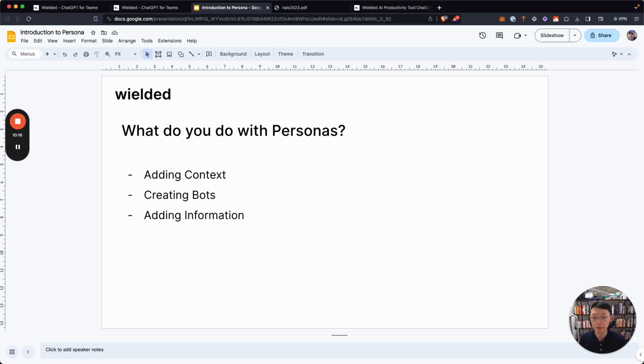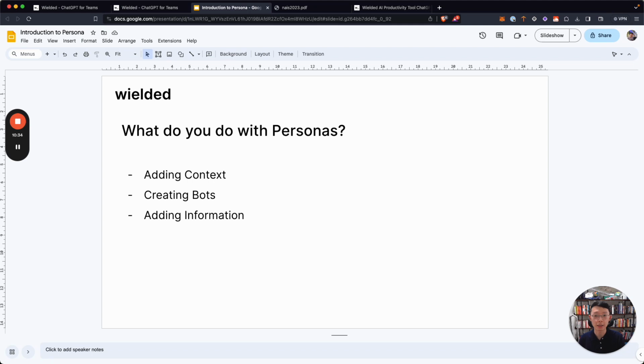As a summary, what you can generally do with personas is use them to add context. You can tell the AI about yourself or your audience, or the format of the content that you're trying to create. You can use it to create bots.